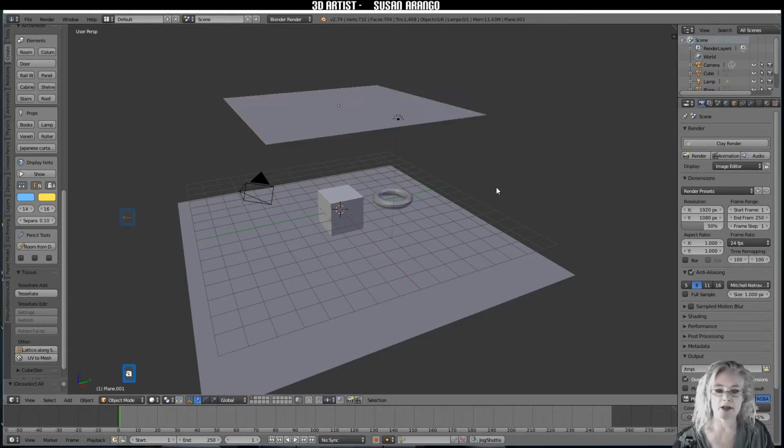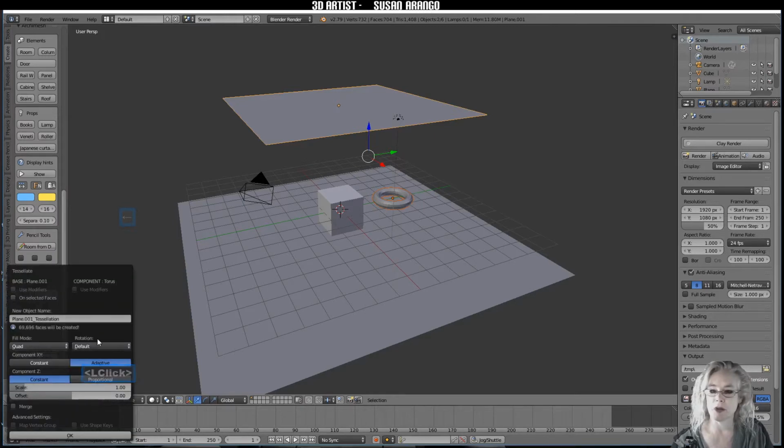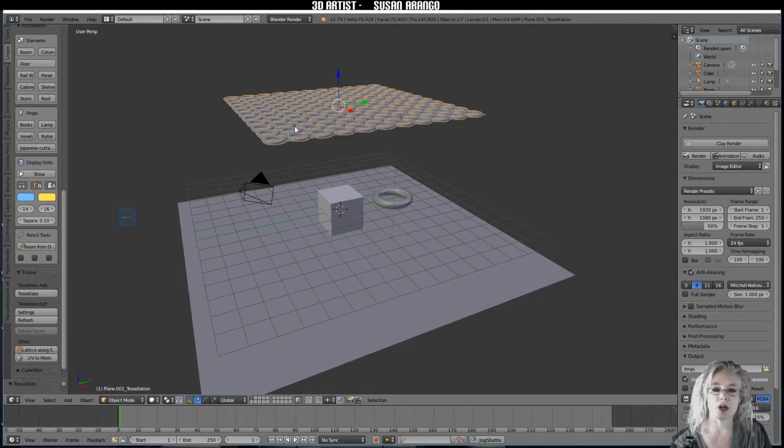Okay, we're going to hit A to deselect the plane. Now we're going to hit A to select the torus first, then hold Shift and click the plane, because we want them both selected, torus first, then the plane. We're going to go over here to Tessellate. The default settings are fine except for Scale. We're going to change that to 0.05. If you leave it higher than that, the result is a very wide torus and we don't want that. Everything else is fine here for right now. Click OK, and your result should be that your torus is now on the plane.